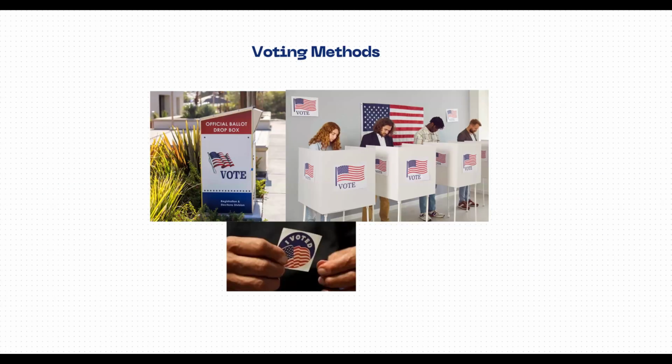Now let's talk about voting methods. There are several ways people can vote, and these methods vary by state as well. The most popular one is in-person voting, and it happens at polling stations across the country on election day. The second most popular option is mail-in voting, and some states let anyone request a mail-in ballot, while others only allow it under specific conditions, like being away from home or having a medical reason. Many states also offer early voting, which means people can start voting a few days leading up to the election, which gives people the chance to vote at a time that works best for them.